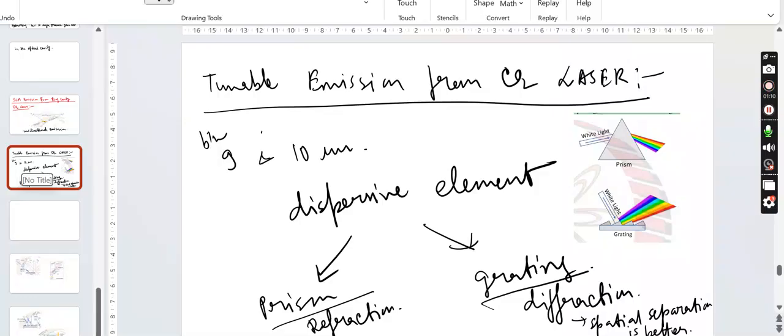Like we can use the prism outside of the optical cavity, also inside the optical cavity. We put the prism in such a way that only one wavelength is favored to be feedback in the optical cavity, and that brings up its emission. So to use in the carbon dioxide laser, inside of the cavity, we need a placed grating.